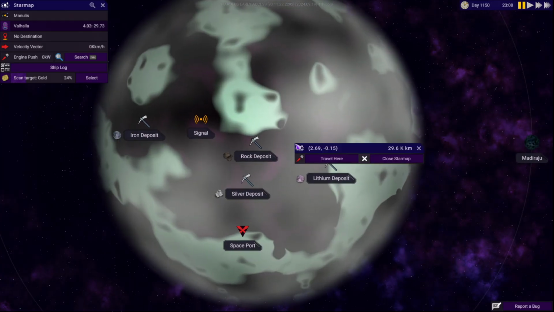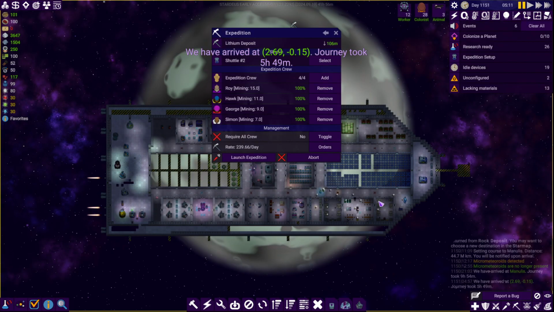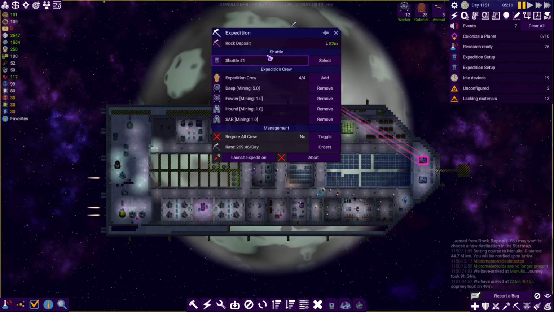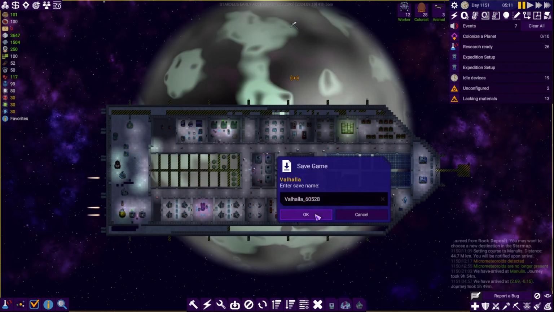Lithium. Ooh, and rock. All right, travel here. Boink. All right. Yep, get the good guys going on the lithium. Then we're going to go... Do I have to pay for that? No. Silk rock. Launch expedition. We're going to get the bots going on that. And that is where we're going to freeze.